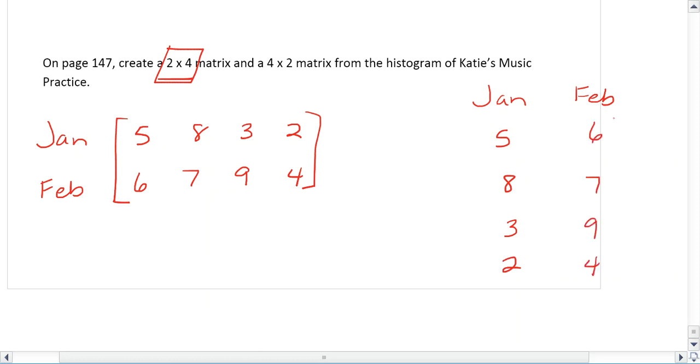Now, we need to be able to create both of these and work with them, depending on what we're asked to do next in this problem. And after you see matrix multiplication, you'll understand why, depending on the matrix you're multiplying with, it does matter which one you choose. So now you have the knowledge you need to do section 4.1. So have fun with math.